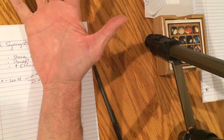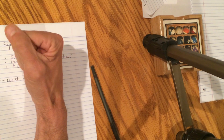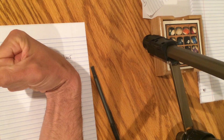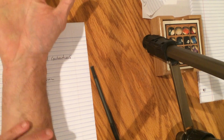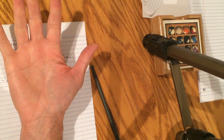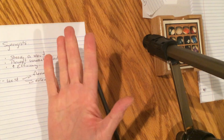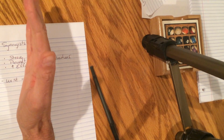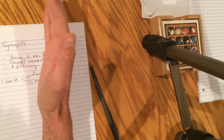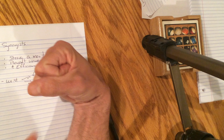So in flexion, watch, I'm going to turn my hand this way. Flexion is when you curl the fingers, roll the hand into a fist, and then curl the wrist. The muscles on your forearm control all of that based on how much power is being delivered to the contraction. Now here's the secret. These muscles are designed to do one thing. Watch. If I tell these muscles to contract, here's what happens every single time. Are you ready? Wait for it. Watch. That's all these muscles can do.